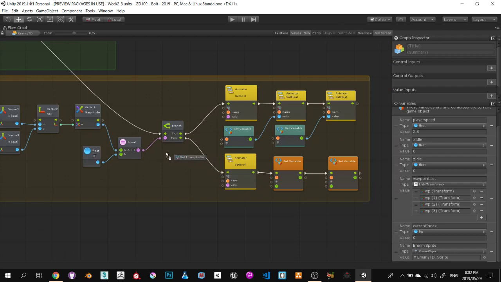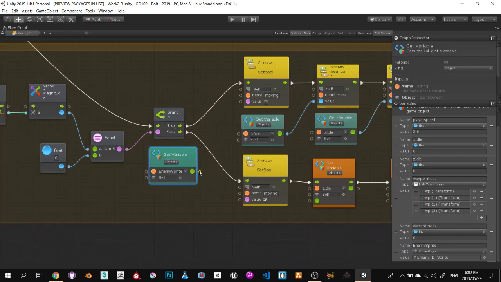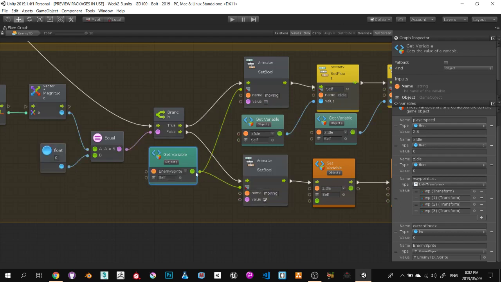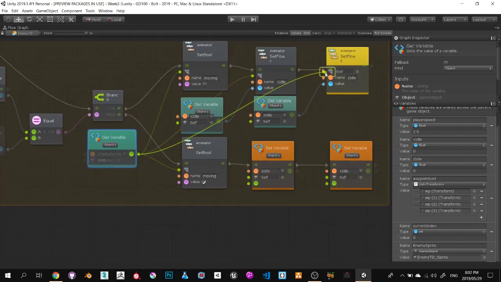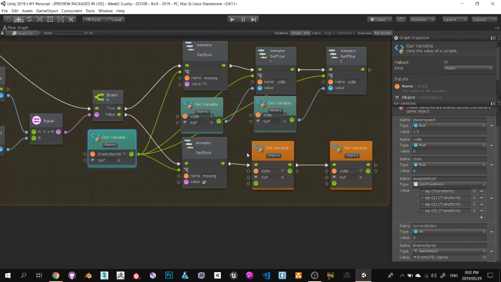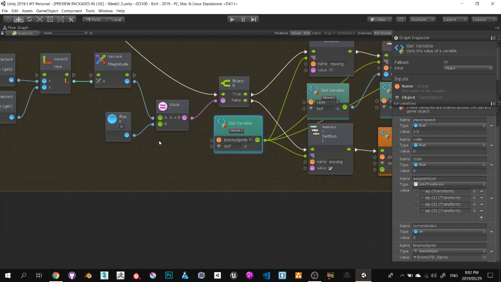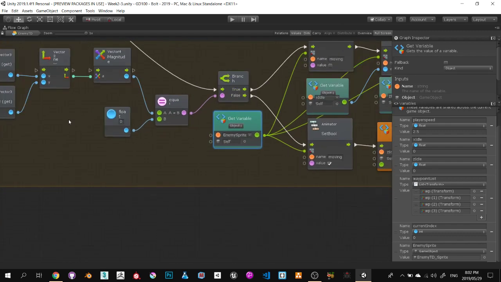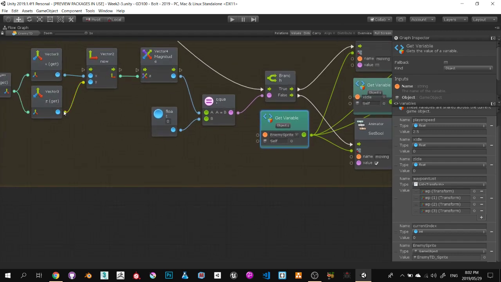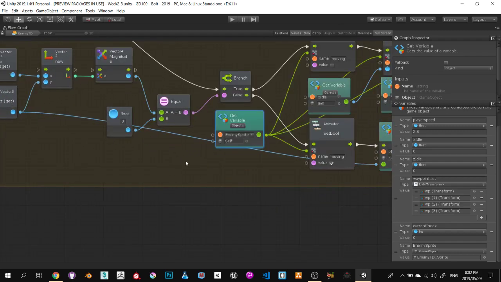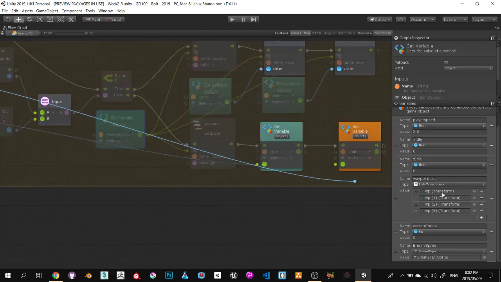So I'm going to grab my enemy sprite and I plug this into wherever the animator is needed. So into here, into here, into here, and into the last one over here. These two here need inputs, they need values, which we are just going to grab from over here, from the actual velocity. So I need the Z velocity first, then I need the X velocity for the last one.